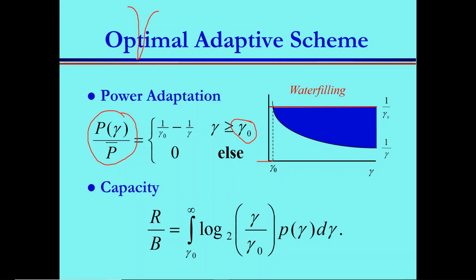If you want to put power here, the amount of power you need to compensate for this deep fade 0 can go to infinity. You are not allowed to go to infinity. Why? Because you need to equalize this. This is 0. What's the value that I multiplied with this so that I can compensate it?